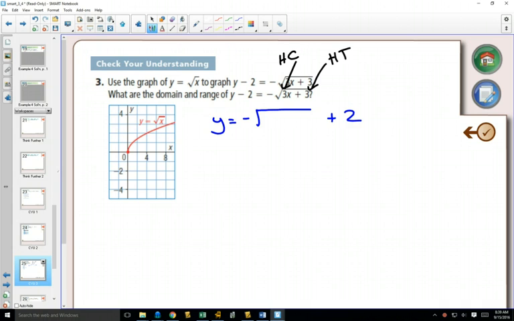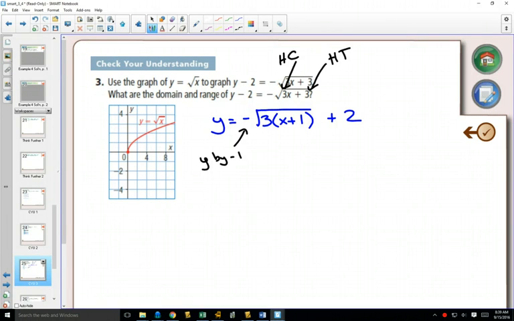So before we can go from left to right, it's nice to write the plus 2 on the other side, but we're also going to factor out the x plus 1. So now we can make a shorthand list of what everything's going to do. That negative, is it going to affect the x or the y? It's the y. Y is going to get multiplied by a -1. That's going to flip it over the x-axis.